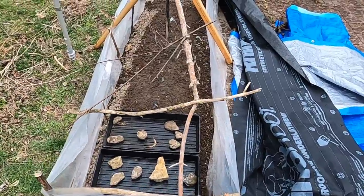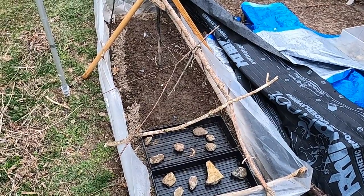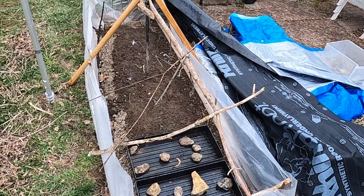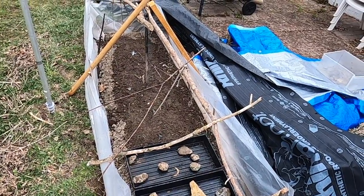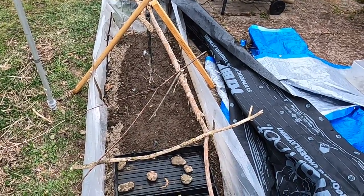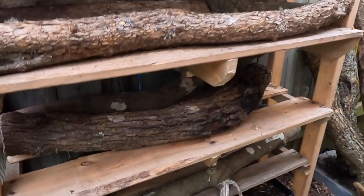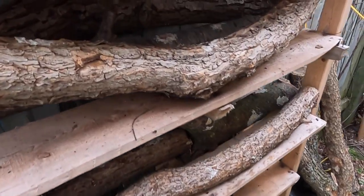I have my makeshift greenhouse uncovered today, because it's over 10 degrees Celsius. No frost worry, and it's not too hot in case the sprouts come out, but also to let this nice rain water get in there. I also had to water by hand a little bit. I wasn't sure if it was going to rain today, so I had to remove the top. And here are my mushroom log babies. I reshelved them, and I'm hoping there will be some sprouts coming out, especially now, with more water and warmer weather.